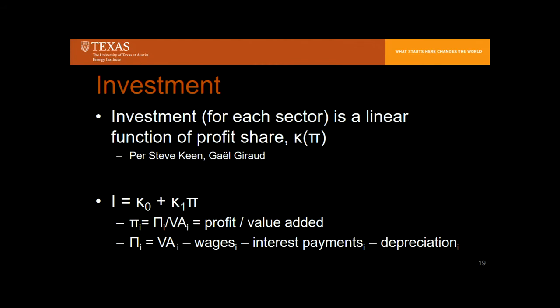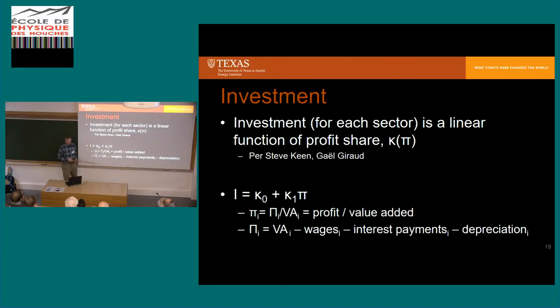The investment function is something I just take from the work of Steve Keen and what Gaël Giraud and that team are working on, which is one way to do this. It's essentially that investment is a function of your profits, or your profit share in this case. So this has the capability of simulating something like a financial crisis, or, if people are familiar, the Minsky instability hypothesis idea. You can accumulate debt, which means you're accumulating interest payments, which means you could potentially pay so much in interest that you collapse the economy because you can't pay for other things like wages or other necessary parameters, or have profits.